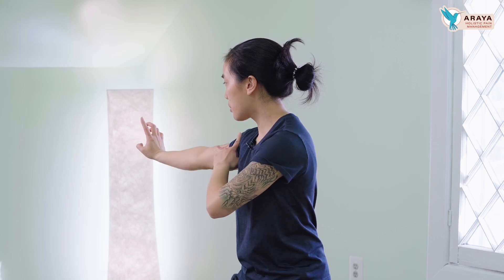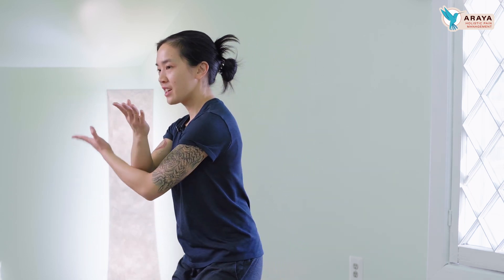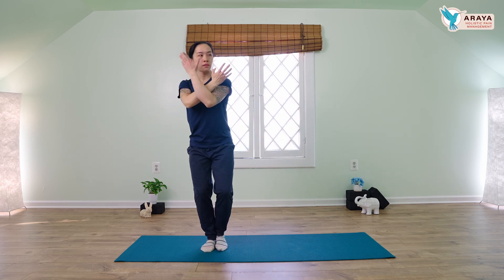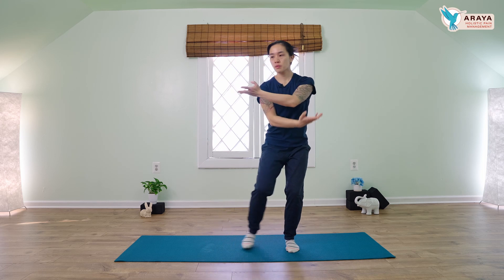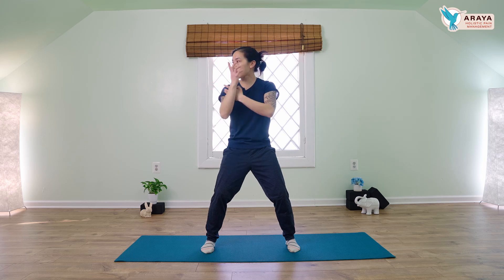For me, I feel that energy coming all the way up here. You want to think of like you're actually going to shoot something — having your attention go into your arms, down to your fingers, feeling that fill up your hands. You can do six to eight reps on each side. If you want to do it seated, you could just cross your arms without moving your legs if it's too difficult. Mainly, you want to feel that stretching sensation across your chest, down into your hands, and you're contracting your back a little bit — but you don't want to squeeze too much.